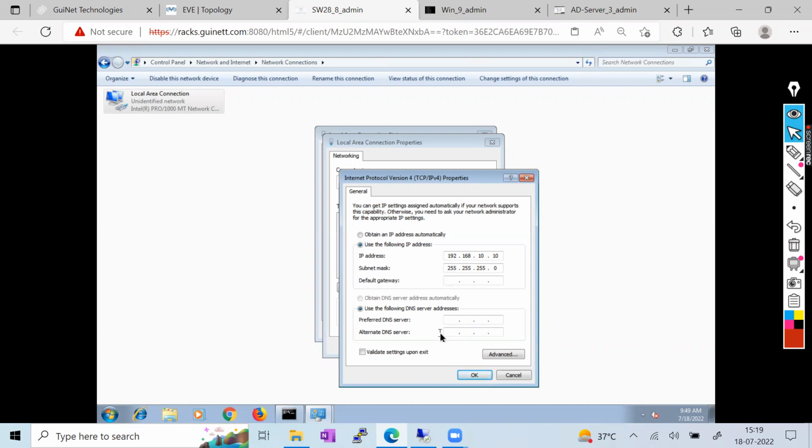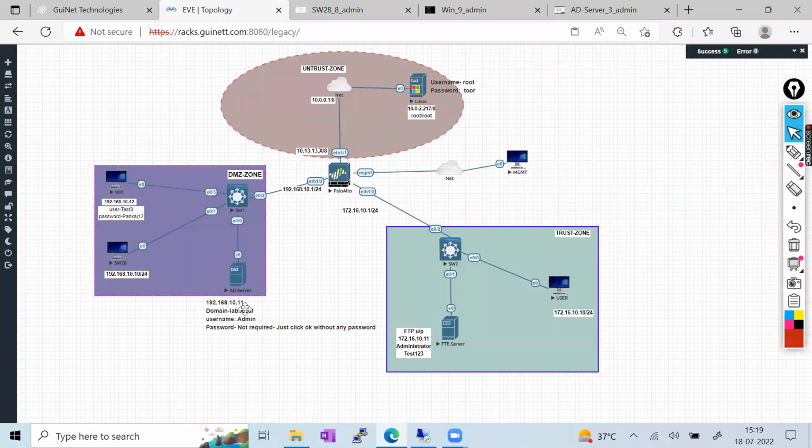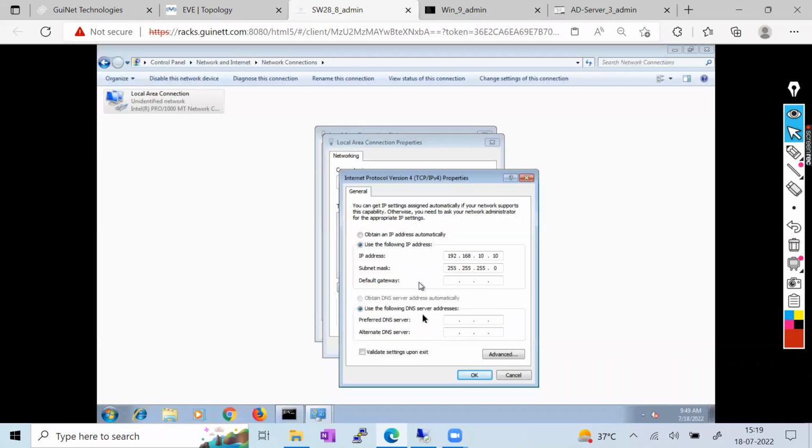Also, whatever domain controller you have, that domain controller IP acts as a DNS server. In my case, my domain controller IP is 192.168.10.11, so this is going to act as my DNS server for internal resolution. How DNS is set up in the AD server, I'll tell you later.